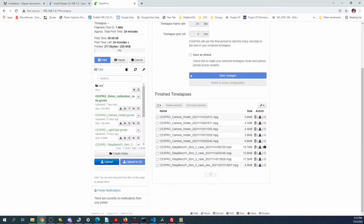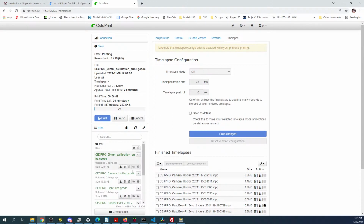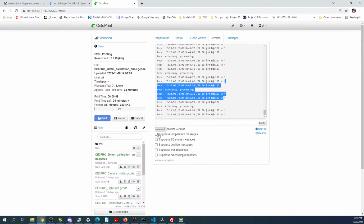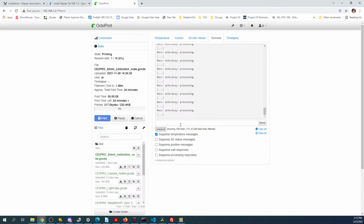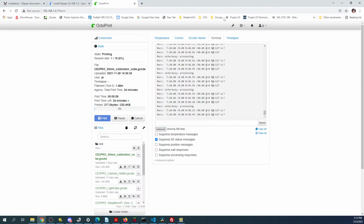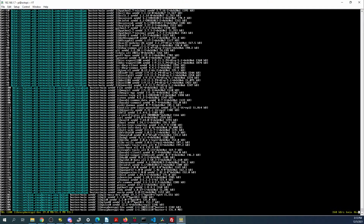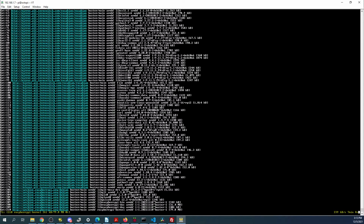And we can set up a time lapse if we want before the print. Currently it's active, but you can turn it on over here. And of course you can see the temperature is moving inside here. And you can suppress some of the stuff just by clicking, so there's not a lot of messages going on unless you do this. But not a lot's going to happen for a little bit on this, so let's go back and check on the other thing. Looks like we're getting close. Unfortunately, I'm burning up a lot of bandwidth between the computers, so hopefully this will speed up.